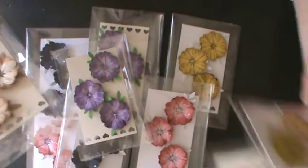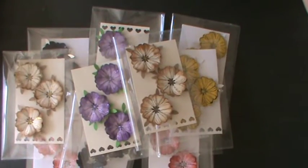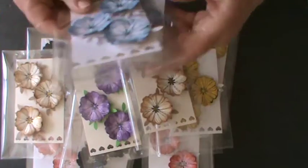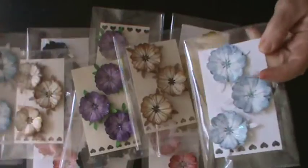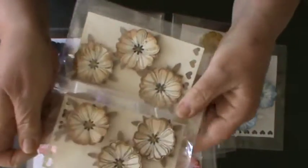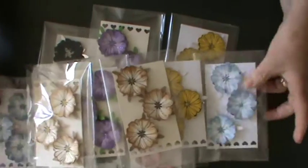You might be saying, well, what are you going to do with all of these things once they're done? And what I'm planning to do is a series of giveaways en route, because I really don't want to have lots and lots of things cluttering up the little bit of craft space that I've got. So there will be benefits all round to following and supporting me in this endeavour, and I will need support.